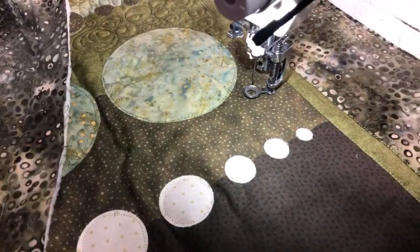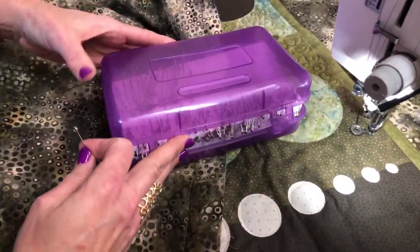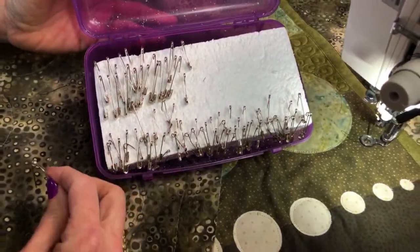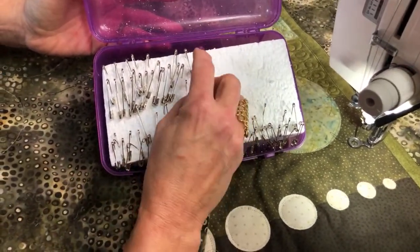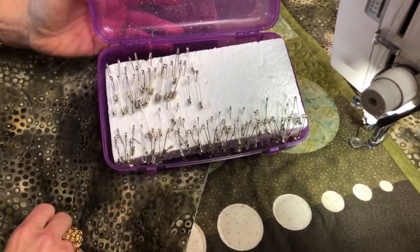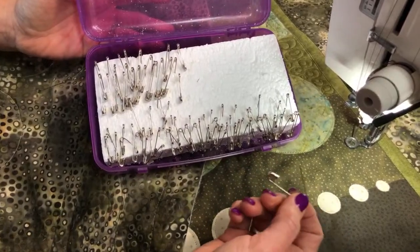This is a bonus. This is how I store my pins. So this is a pencil box. I got this from my friend Julie quite a few years ago, and it's got a piece of foam in it, and there goes my pins. So that when I want my pins to baste, I just take them out. They're already open. I can baste.